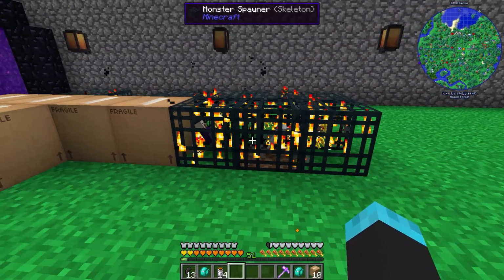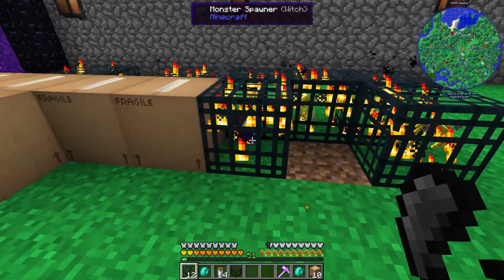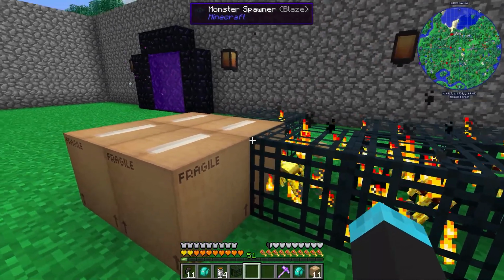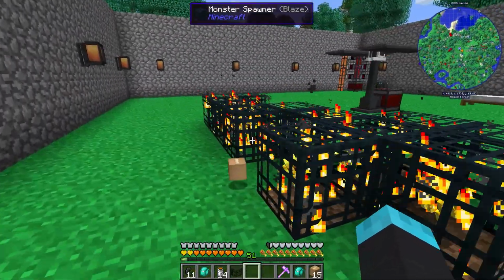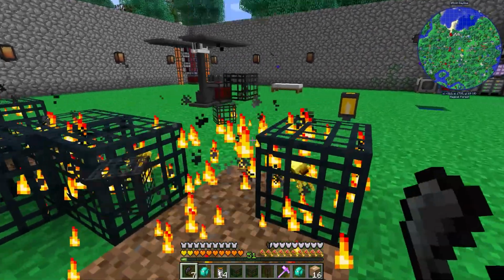Oh, we have a skeleton spawner? Yeah, I'll take that. Oh, it's another witch spawner. Okay. I'm going to take these blaze spawners, too, for the most part. But there's going to be one that I don't take. Okay. Awesome. So now, let's get all the Resturbed spawners that we can.